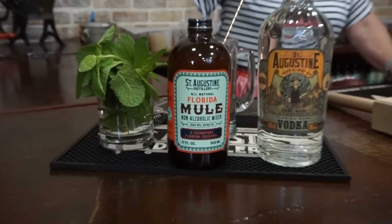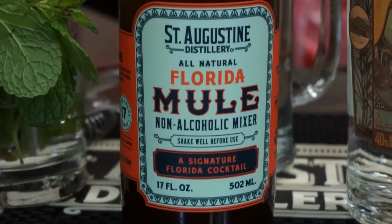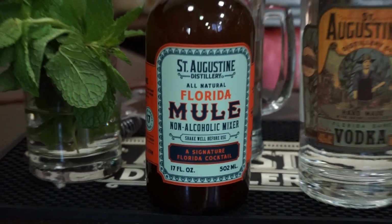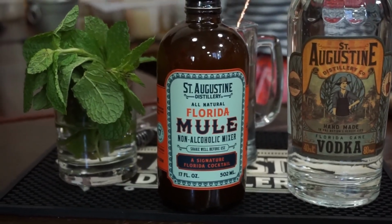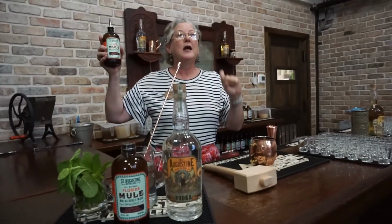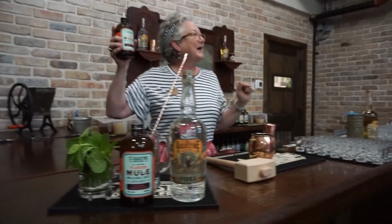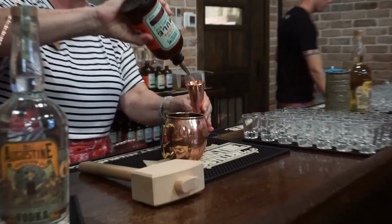This is our recipe just for our Florida Mule here at the distillery. There are 6 ingredients in this, all natural. I can spell them all, I can say them all. The first one is water, because you got to stay hydrated. Then we add fresh ginger juice, lime from concentrate, spices, and at the end a little kick of cayenne for our mule kick. So that's going in here also at one part.